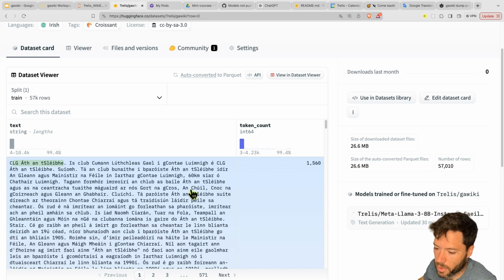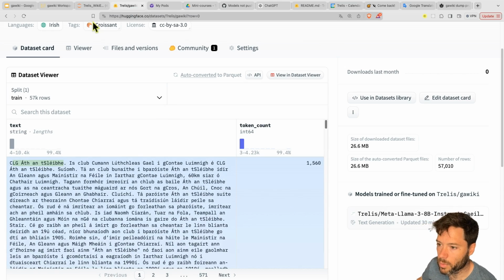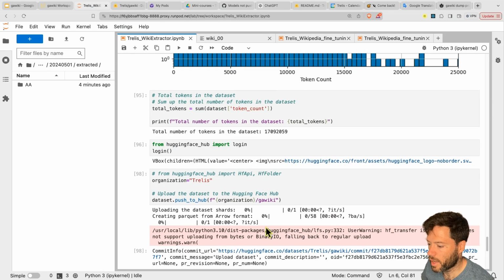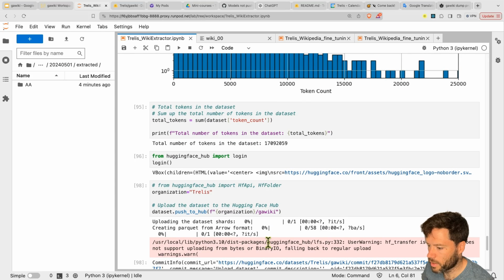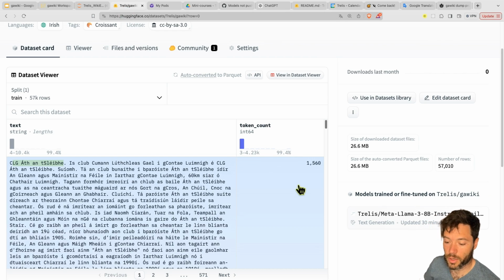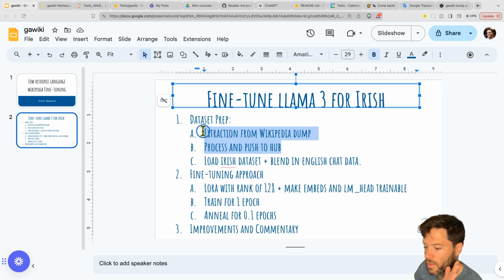My dataset here, by contrast, just has rows of all the data. So some of the rows will be really long and some of them will be really short, and we'll just truncate them for now. And that is pretty much the last improvement. You can see I've listed the token count here so that when it comes to preparing your dataset, you can more easily filter without having to retokenize that data. So now that I've got the dataset ready and I've pushed it up to Hub, we're going to start to work on the fine-tuning notebook.